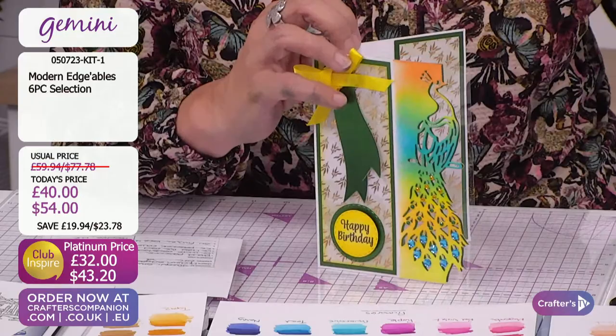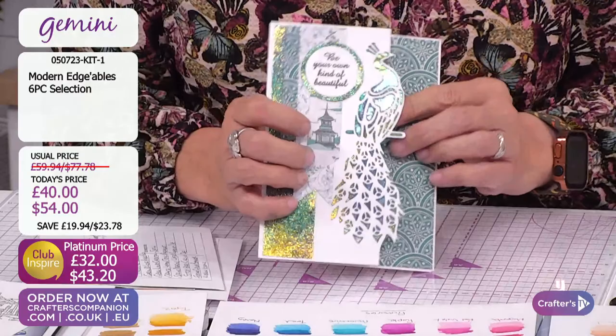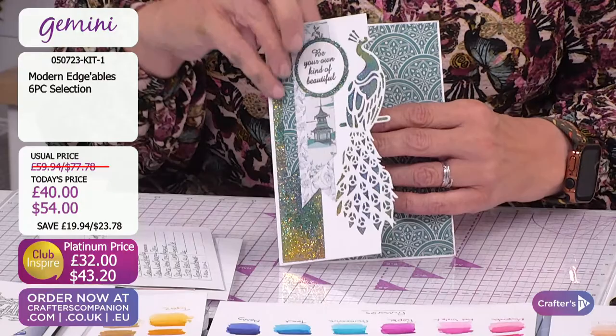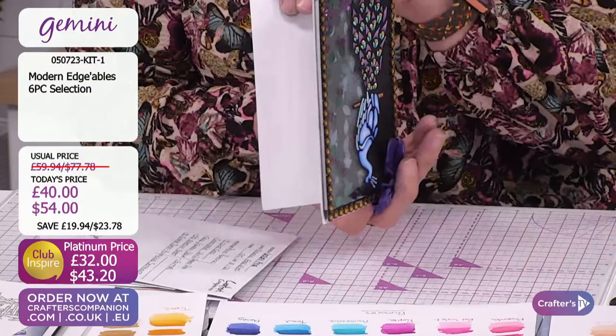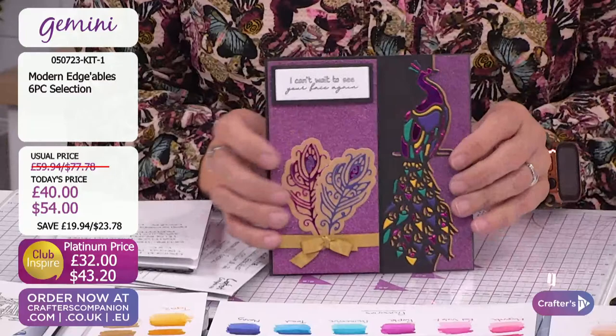And again, look at that. Look at how pretty this is. And by laying some glitter card behind it, it is another fabulous technique. Wow, look at that for blinktastic. Wow. Thing is with peacocks, don't you want to go completely over the top? Totally. And it's a shaker top. Even better. Yeah. Sequins and everything. Love that. Bling on bling, that one.